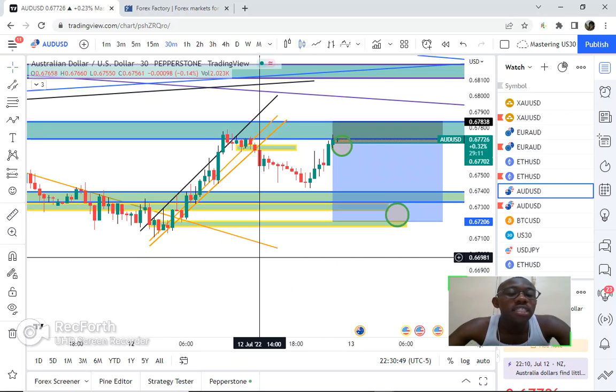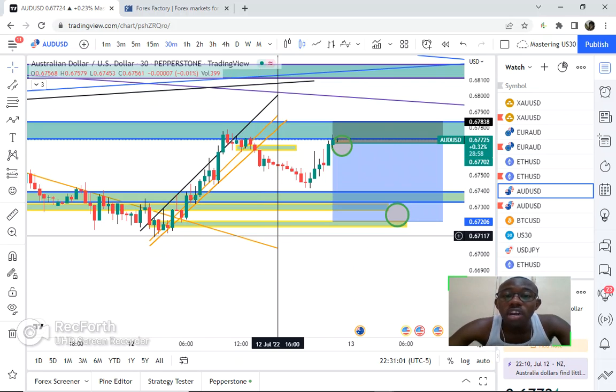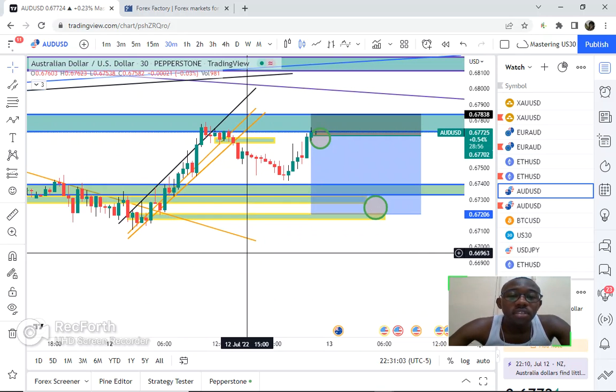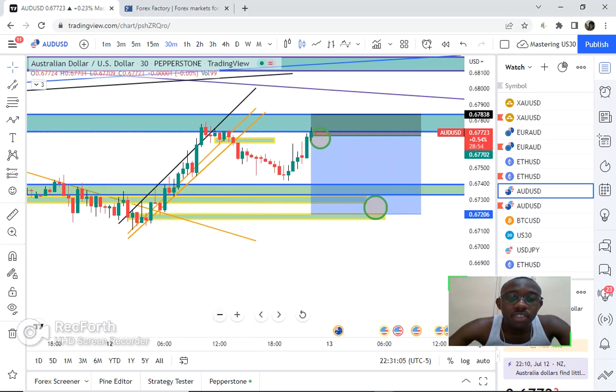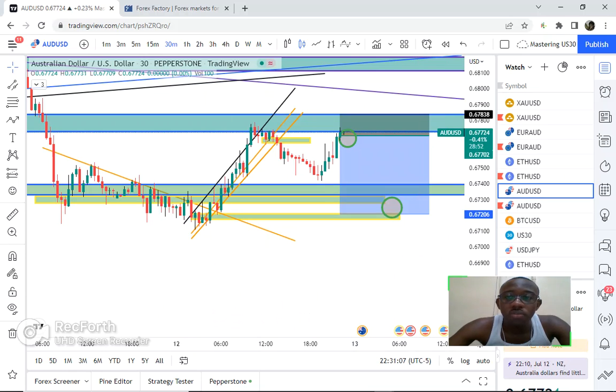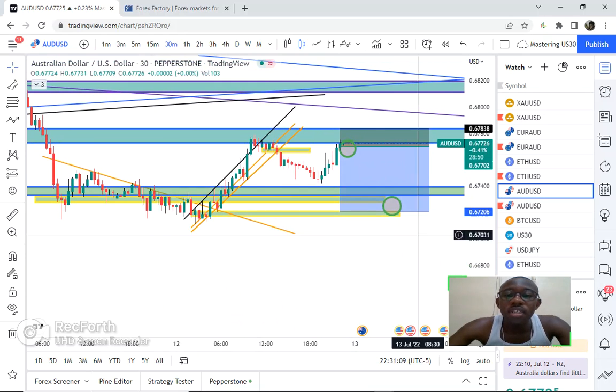Let me put out a disclaimer to say that this is by no means financial advice. This is just my take on how I see the charts. Feel free to follow along if you and I share the same view or opinion. That is your choice to make with your hard-earned cash. But this is my take on what I see.